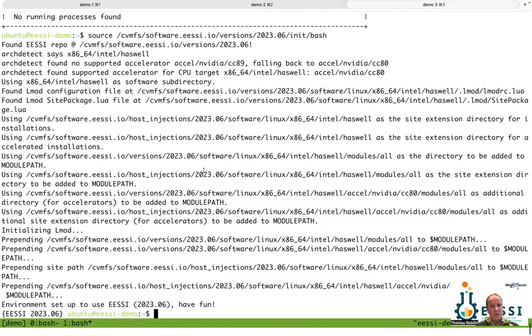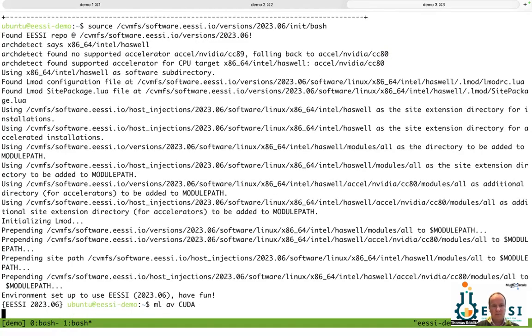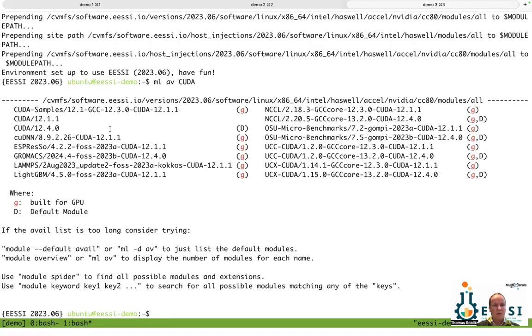Yeah, so if I do this again, then it identifies the CPU as Haswell and it finds compute capability 89, but we don't have that directly supported, so we're falling back to CC 80. And then I can show what I have available in terms of CUDA, for example.